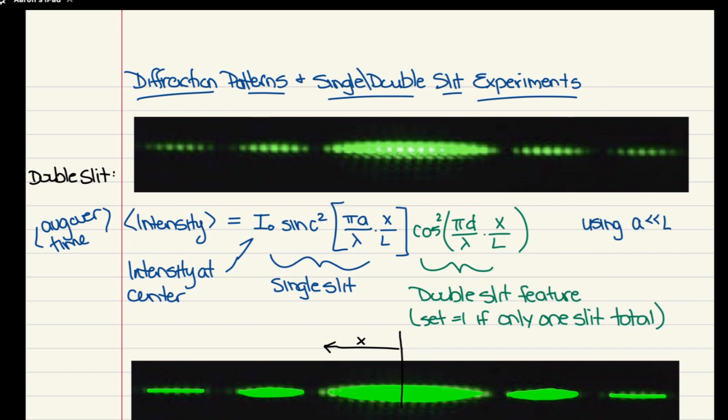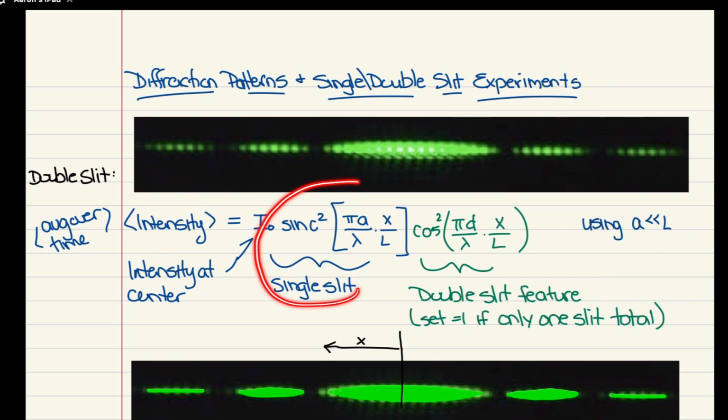And so he wrote down the expression that if you look at any one of these locations on some sort of observational plate as a function of time, you can calculate the average intensity that arrives at that one particular location on the sensor. And you can come up with an expression that might look something like this. Actually, looking at this, I think this should be a square or something like that. Anyway, doesn't matter. But you get some expression that depends on two weird looking trig functions.